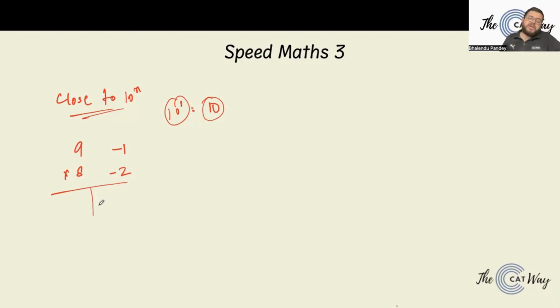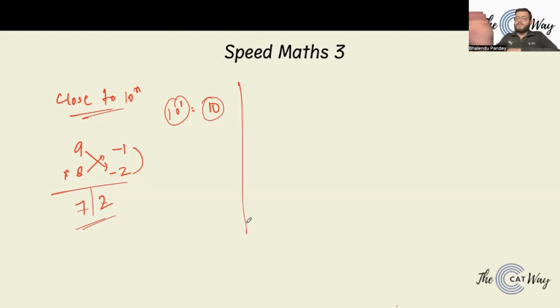Right? So यहाँ पे क्या होगा? See, these two, minus 1 and minus 2, multiply them up. Minus 1 into minus 2 will give you a 2. Right? All you have to do for the left hand side is 9 minus 2 or 8 minus 1. Both of them are going to give you the same value, that is 7. So your answer becomes 72. Right? So this is how it's being done. Right? We'll be solving many questions on these so that you get a hang of it.